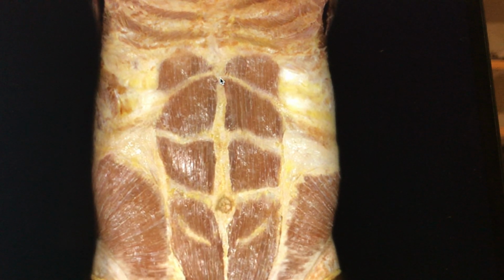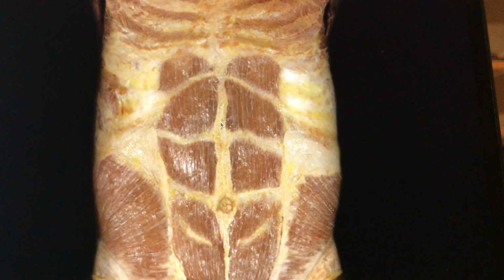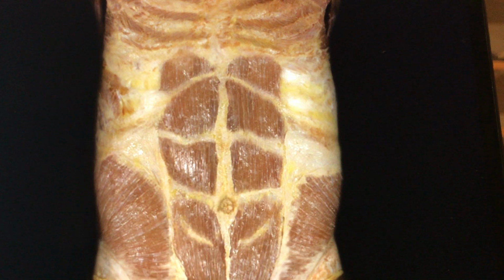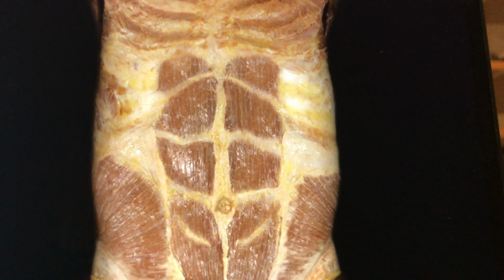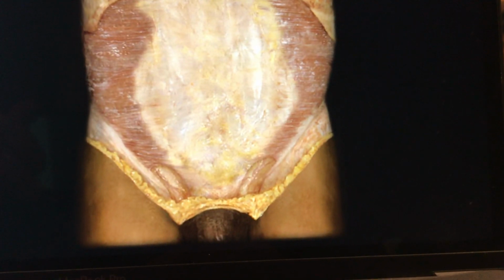So all we have are really thick muscles and this really thick, tough, dense connective tissue called the linea alba. And it acts like a pseudo sternum, so then muscles can attach to it. As we go deeper yet, then you see the transverse abdominis right here. Now, because it's a male, we will also see this part of it right here.